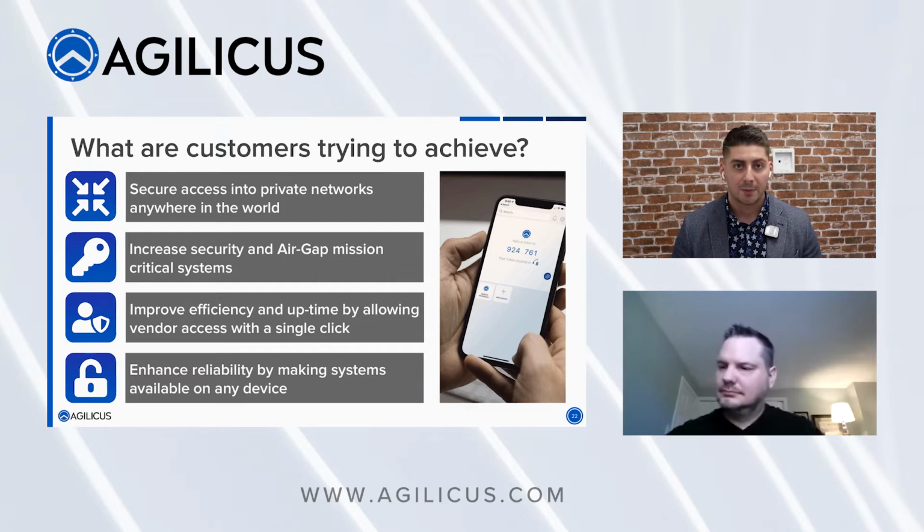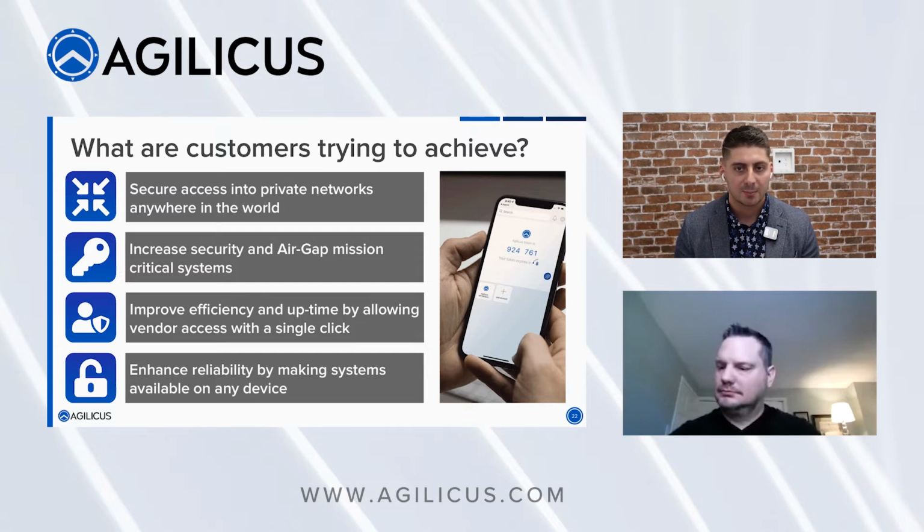I'm sure some individuals have Siemens or Rockwell PLCs in their environment, and chances are you're not in the same city, so they need that remote access in. We need to increase security and air gap those mission critical systems, right? We need to maintain that so nothing bad can get in again, and then improve operational efficiency.